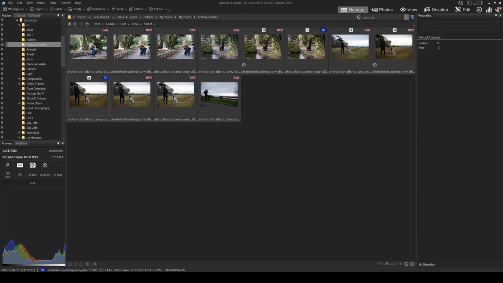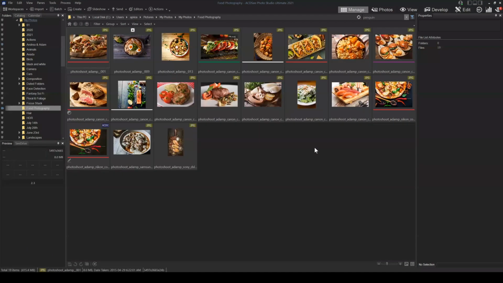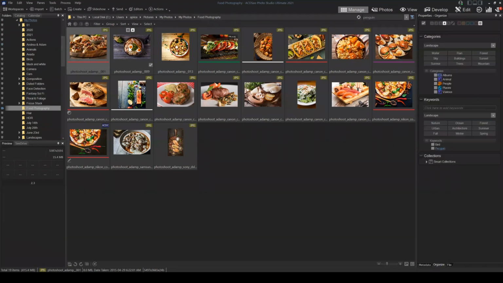Okay, let's go onwards. So let's talk about batch resize. Let's go back to the food folder and we'll take two images, for example. It's a really simple function, so I'm not going to take too much time on it. In essence, I have two images here, and let's have a look at the sizing. The first image of the bruschetta is roughly 5,000 pixels by 3,000 pixels, and the image next to it is very similar in size, both roughly 5,000 by 3,000 pixels.